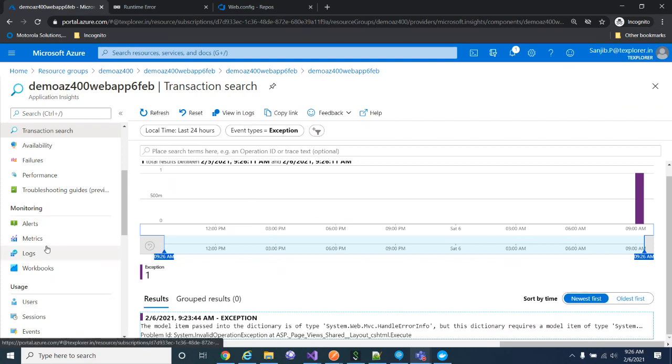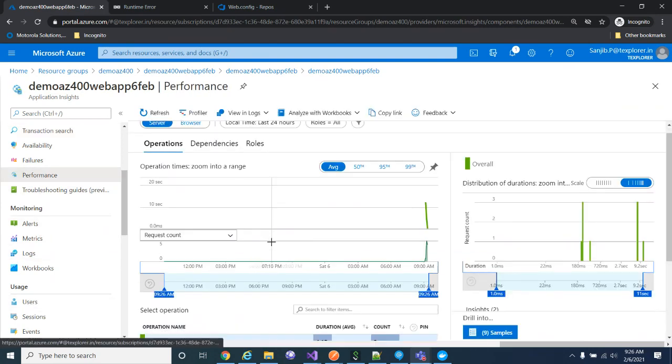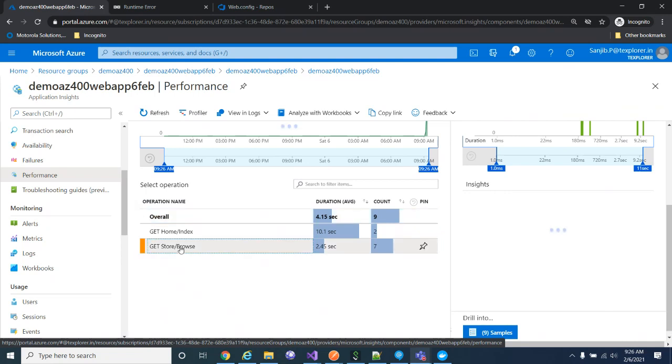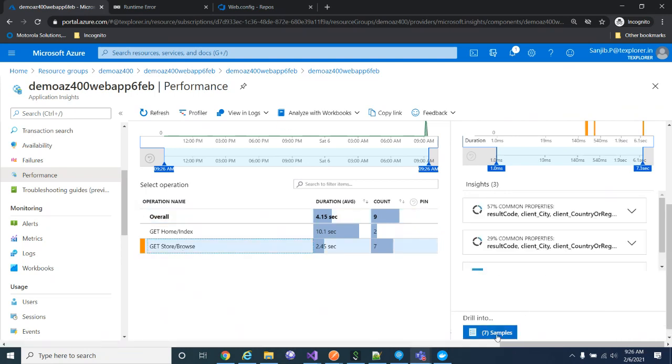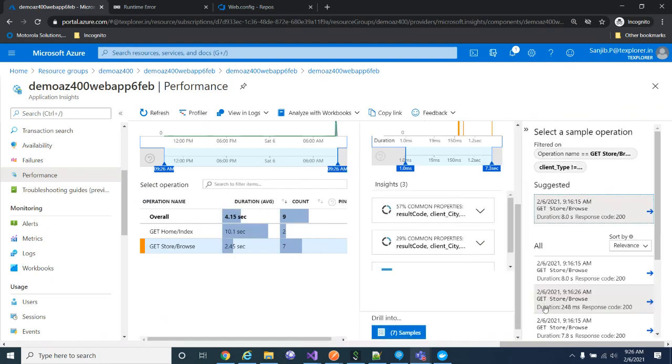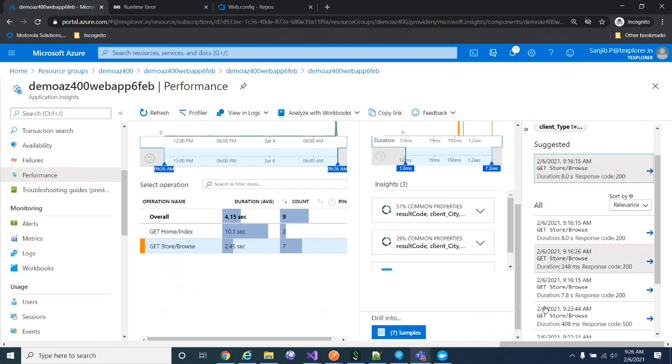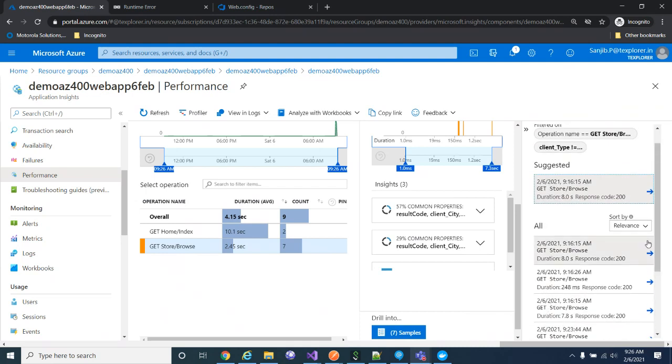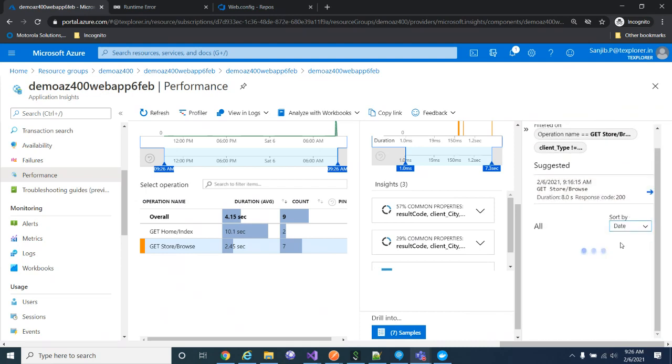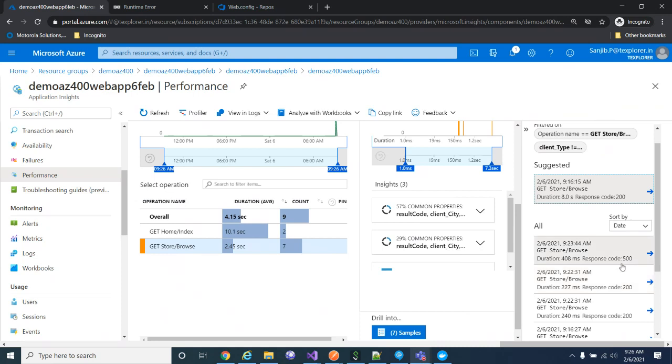If I go ahead and check the performance tab. As you can see here, Sanjeev, whatever Sanjeev is showing you, all these things matter a lot to application developers. All the things we are showing right now are not only server related monitoring. Server related monitoring is quite famous among server users.